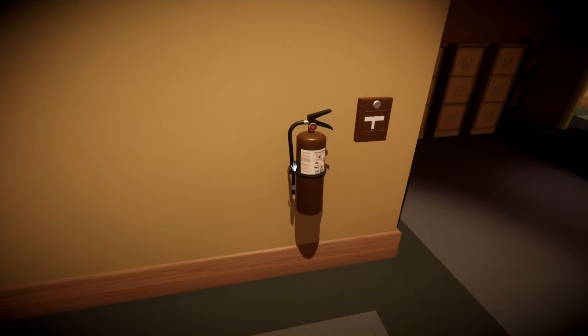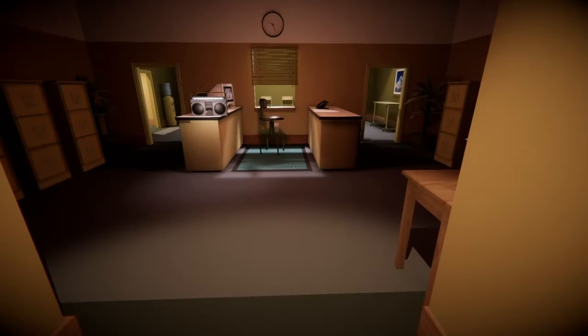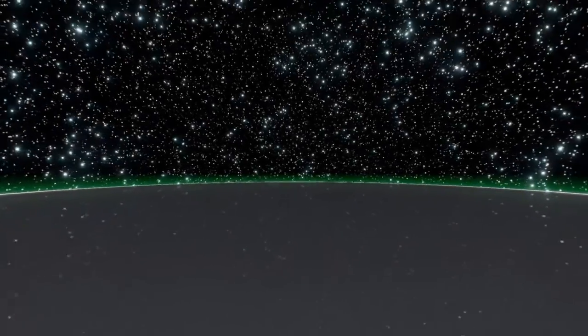And now we are in Blackout. Get the first extinguisher and the first fire alarm here in the lobby per usual, and then head over to the secret constellation room that's hidden inside the file cabinet.